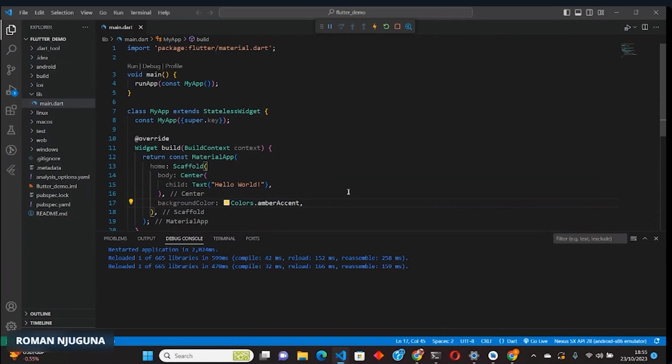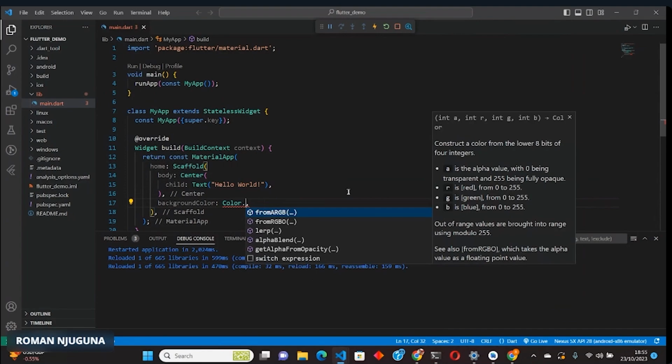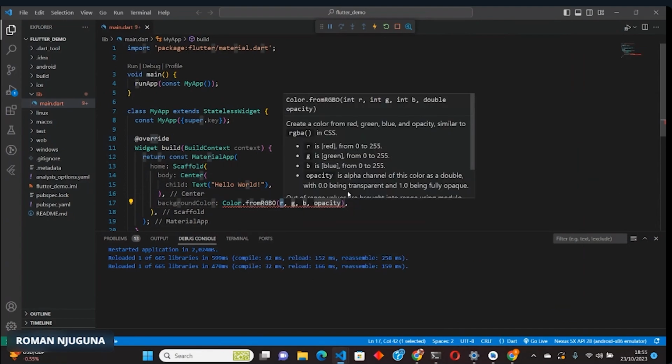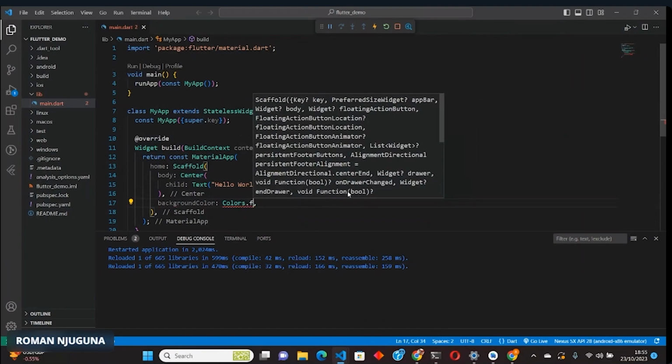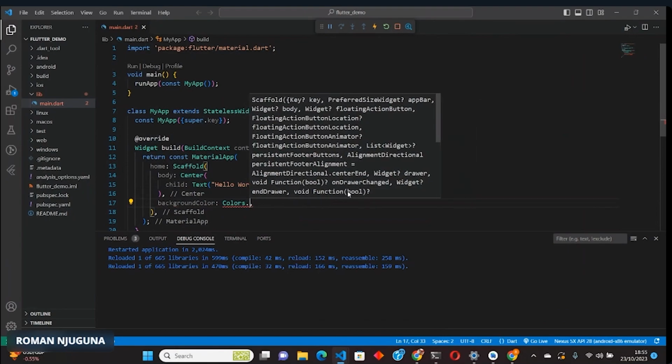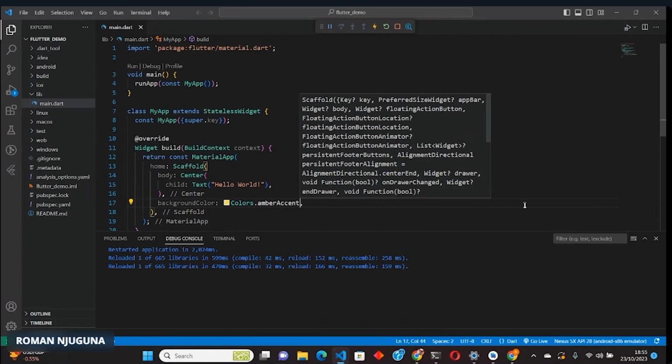But you can also pass in an RGB code. So you can do Color.fromRGBO, yeah. You can also give it ARGB, HSV, whatever way to define a color. But for now, I'll just do that.